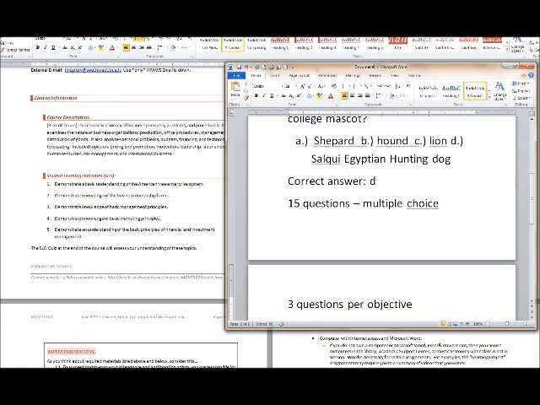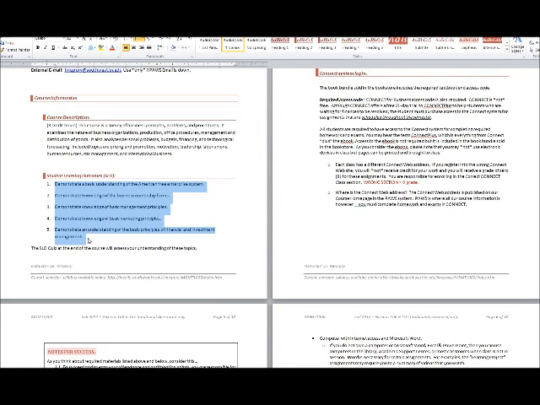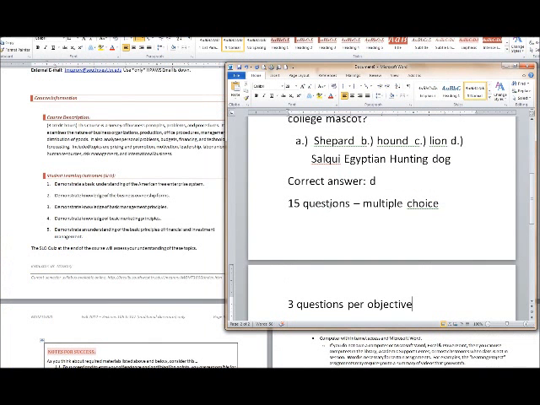So at this particular point, that's all you need to do. You need to identify 5 objectives. You need to write a multiple choice quiz where there are 3 questions related to the first objective, 3 questions related to the second objective, 3 questions for this, 3 questions for that. Make them multiple choice. You can get them from a test bank. You can actually get the objectives from the chapters in your book.